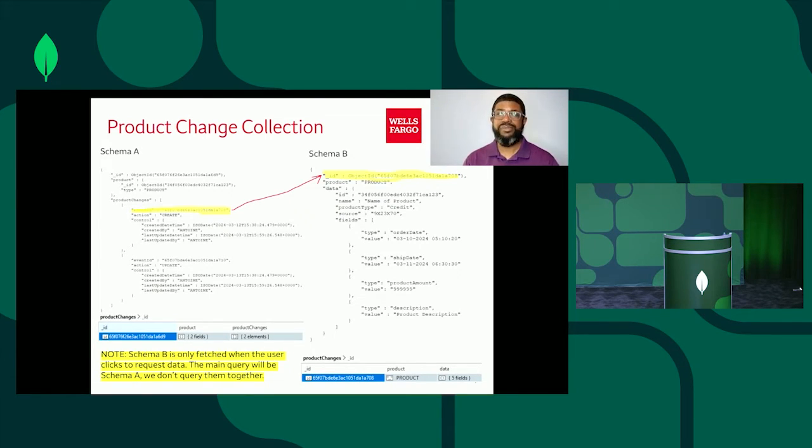We'll call it schema A, but that is our queryable data. And then we have schema B. This is used to have a snapshot of what the user queried. And this is only used when the user clicks on that particular data. It's not requested often.